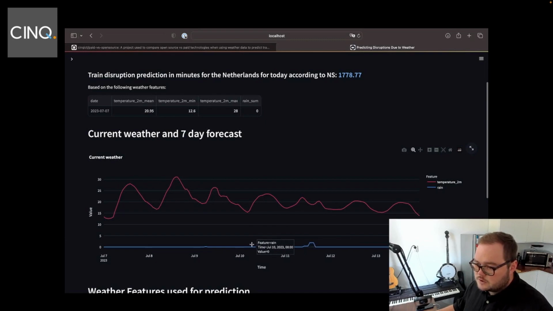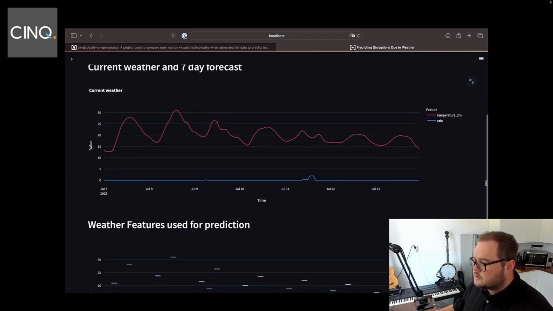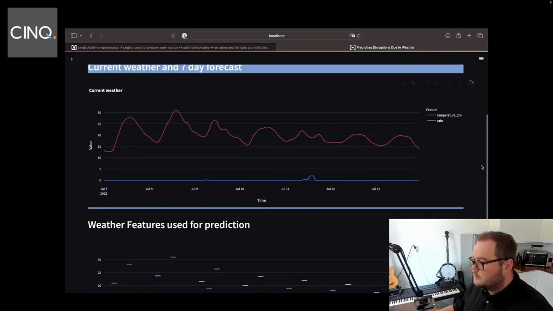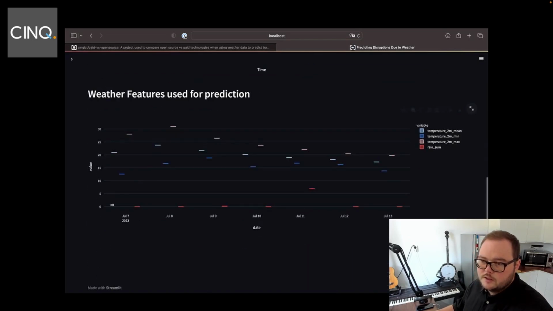This amount of rain. So it's going to be quite dry next week apparently. Apart from on July 11th, we might get a bit in the middle of the day or so. And then just to visualize the prediction based on these four numbers, we are getting the result that we are getting.